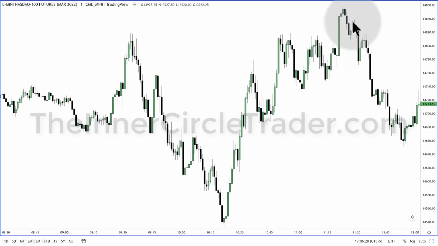Same thing here. Buy side is being offered until that opening price is violated right there. Then the change of state of delivery occurs. Now the market's going to be doing what? Offering sell side liquidity. What's that mean? It's going to start going lower and attacking the sell stops, all the sell side liquidity. It's offering it to the marketplace. That's what's happening. That's what the algorithm is doing.